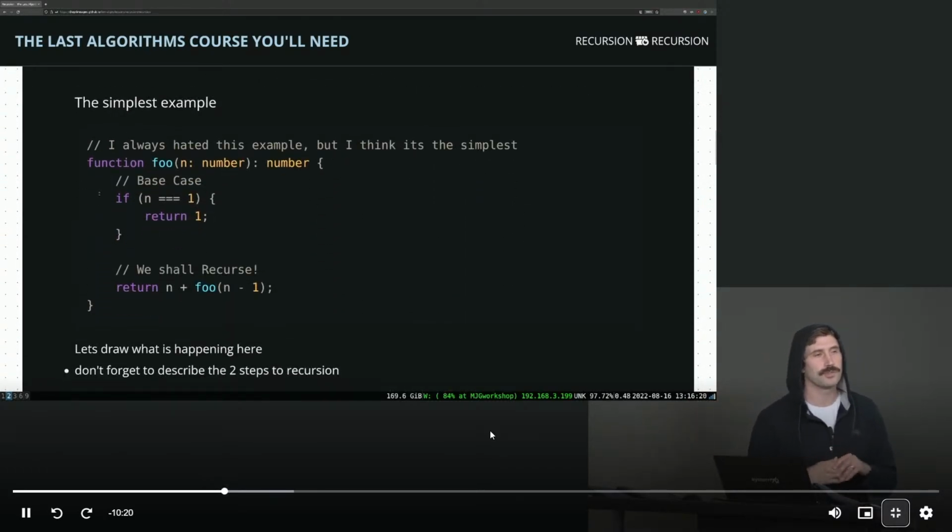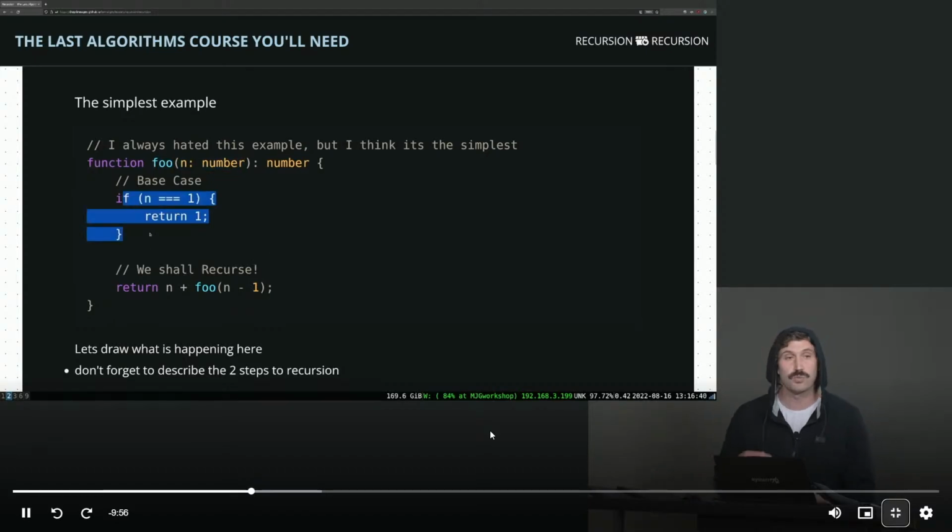So the simplest form of recursion is this right here. You would know this as a sum. If I said sum the numbers from 1 to 100, you'd be like Gauss, and I'd say, no, sum it. That's what we do. This is an example of summing it. We're going to write out everything that's happening here. You can see I have a function foo that takes in a number.